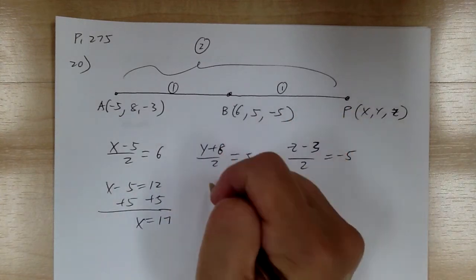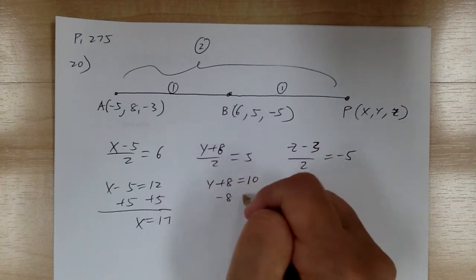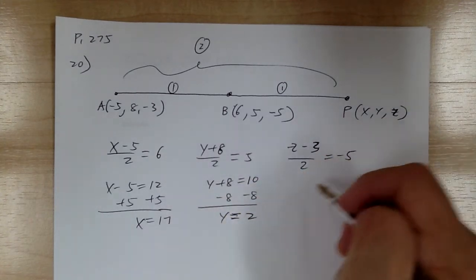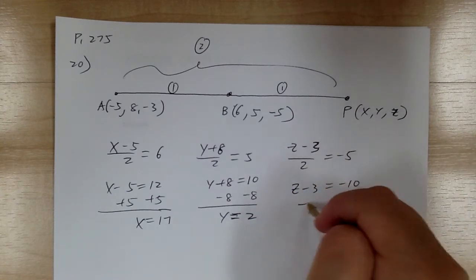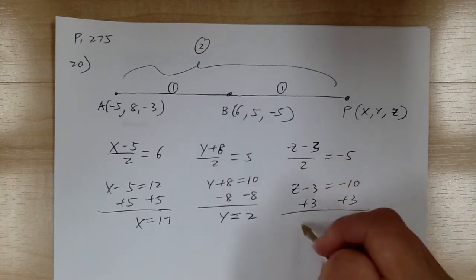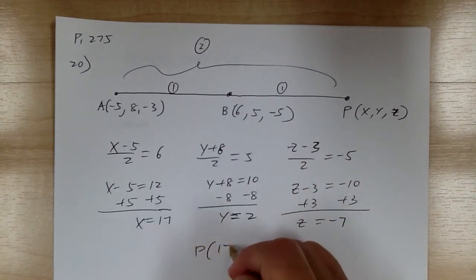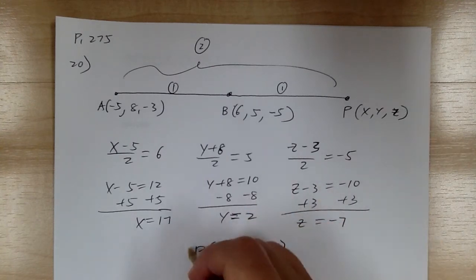This one you cross multiply, you got y plus 8 equal to 10, minus 8 on both sides, so y equals 2. Cross multiply, you got z minus 3 equal to negative 10, plus 3 on both sides, so you got z equal to negative 7. So point P is going to be at 17, 2, negative 7. Okay.